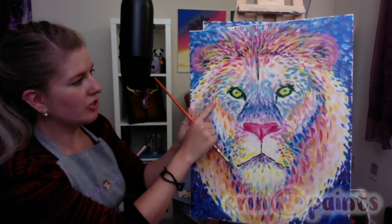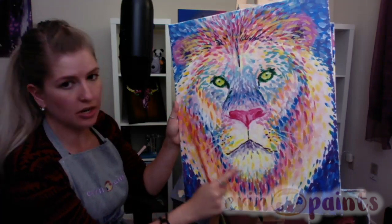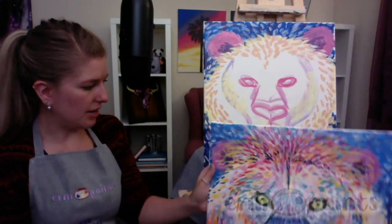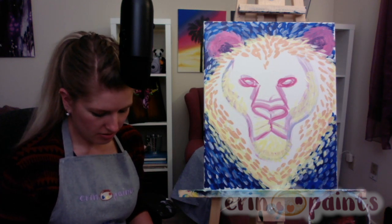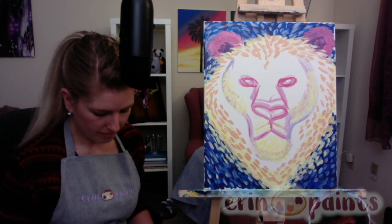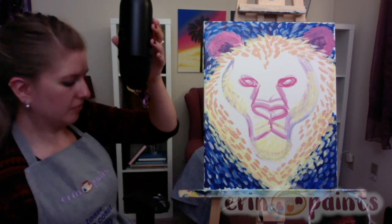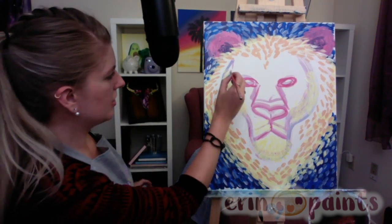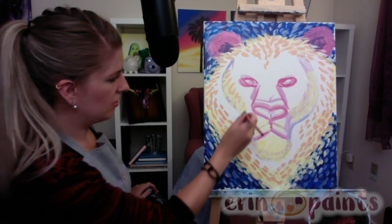Okay, couple more spots for the orange. Again, you can see kind of by the cheek area, I frame that a little bit, and I will use the orange kind of around the chin here as well. Okay, so we'll do that as well. A little more of that same color. And I just like to stack that once again, kind of a little further in, a little on top of the yellow.